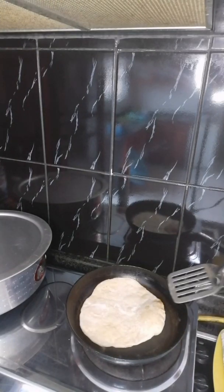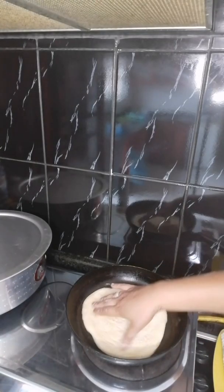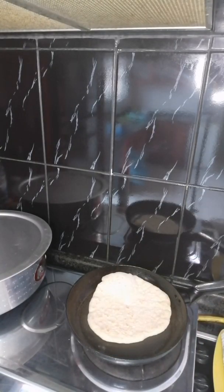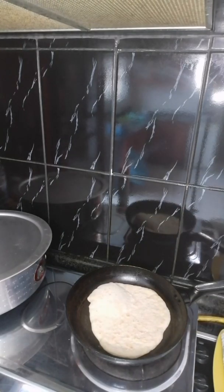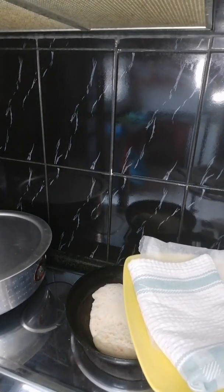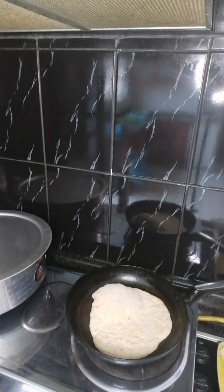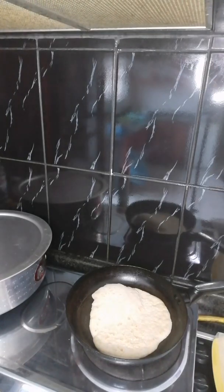This is nice and soft. It's not a stiff naan. One more time. See? It's nice and fluffy. And it stays soft the next day as well. Bubbling up nicely. And then to store it, I'm just using a plate with some wax wrap and a dish towel to cover over. So that way it stays softer.